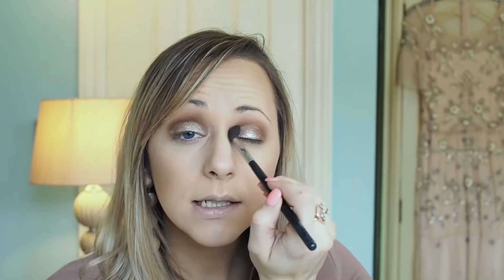It is smoking, if this kind of makes sense. It is smoking, but there's still a line where I can see where I applied the cream, which is a bit annoying because I want it to look more natural than that, but we're going to keep going. I mean, that eye's a little bit better. So yeah, I think my first impressions of these would be, holy hell, they dry super quick.